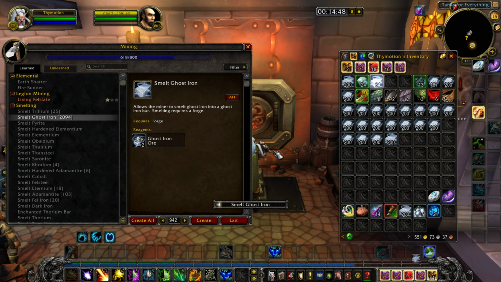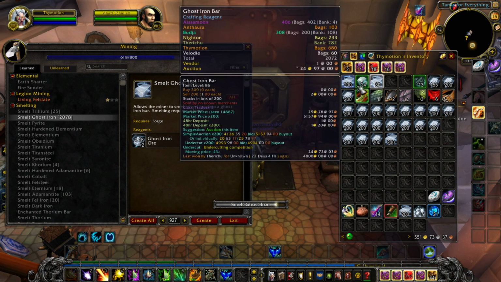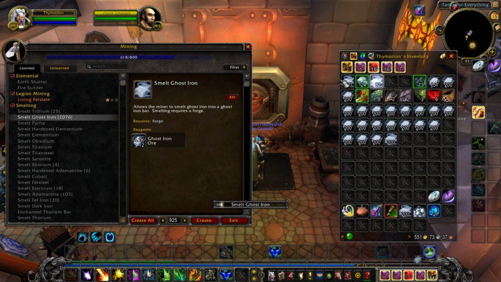The reason I picked ghost iron ore right now is that people still need the ghost iron bars to turn into trillium, to turn into living steel, to make mounts. Mounts are huge and they'll always be selling, depending on what kind they are. So I sit here and I'm making a ton of it. Why? Really, for the ghost iron bars.